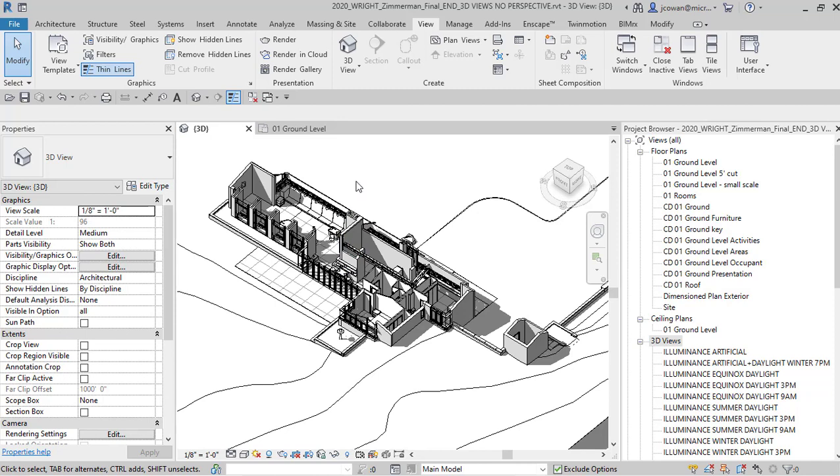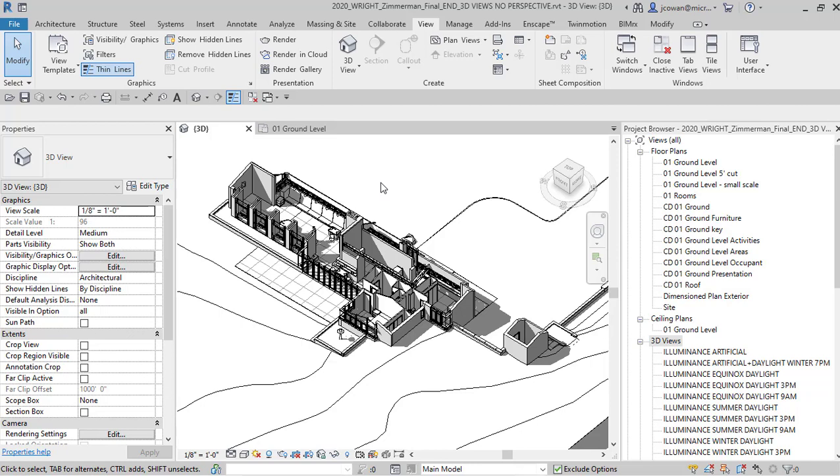The purpose here is to create a 3D view where I'm actually inside the building. So a view like this would not work, because really all I've got is a 3D depiction of the model with the roof turned off. I actually want to have everything turned on so that I can be inside the space, if you like, and get proper illuminance readings in the 3D view that are generated in part by having all of the model there.